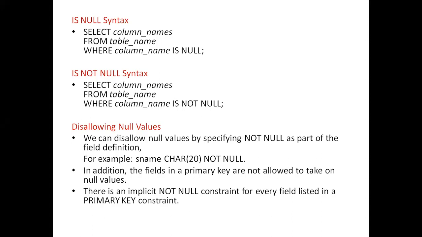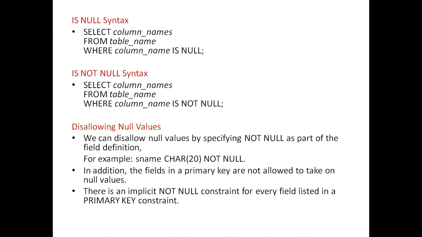So how can we disallow the null value? We can do it by specifying a not null constraint as a part of a field definition. Field definition is done when creating a table, where we define the field with the help of its data type, and in that only we mention the constraints also. For example, I am defining my attribute sname, that is student name, as char data type, and I'm mentioning it as not null. If I mention it not null, it won't accept any null value. So this is how we are disallowing null values. We are making a user not enter any null value.